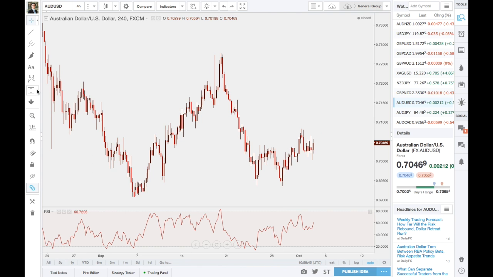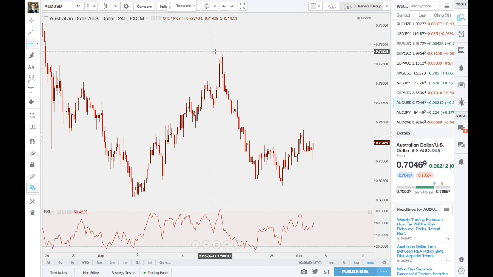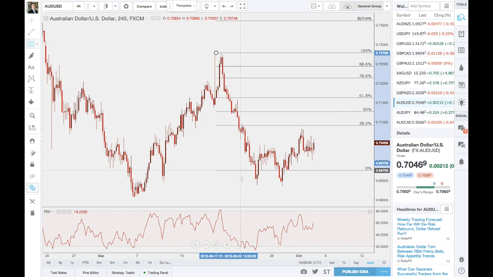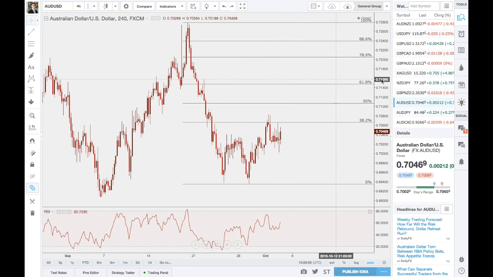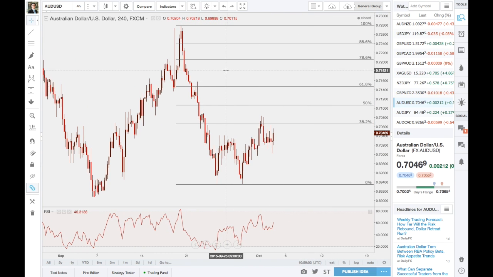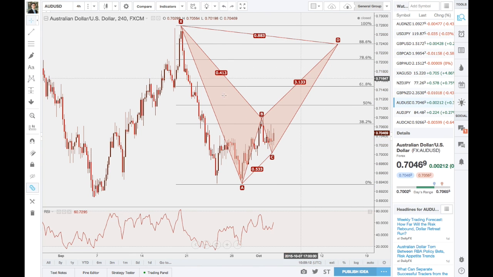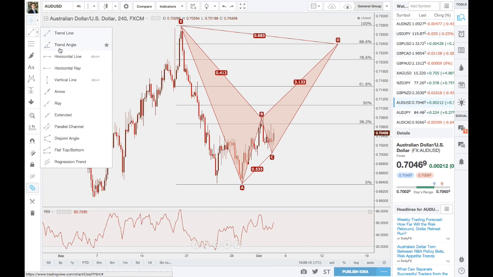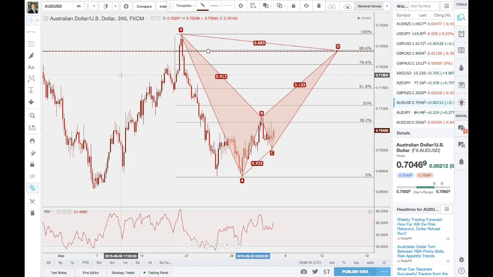The first one that I would like to bring you through, let me pull in my Fibonacci tool. If we pull our Fibonacci tool from the recent high to the recent low, what you see is this retracement coming in at the 382. This gives us a potential bat setup, and what we are looking for, for completion of the bat pattern, is the 88.6 level. If I draw it in for you, this would be it. And what we want to look at is if there's any confluence at this 88.6 Fibonacci level.